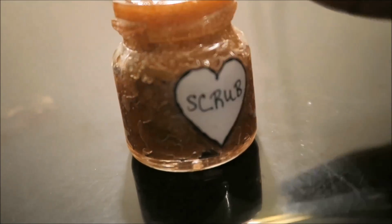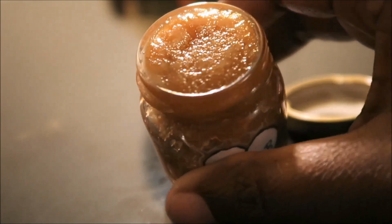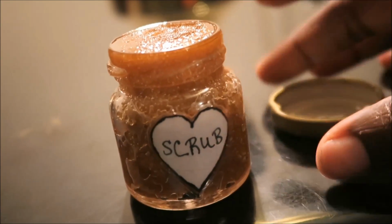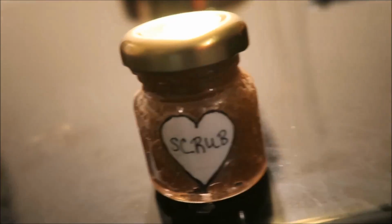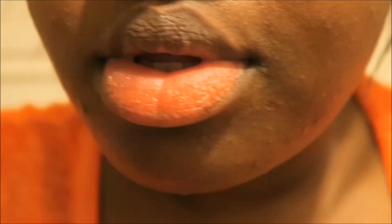So now I am just gonna fast forward all of this. I'm just putting my mixture in my little container for me to keep with me at all times. So then this is the little outcome. I made a little label that says scrub so I know what it is. Then I'm showing you the little mixture of it.